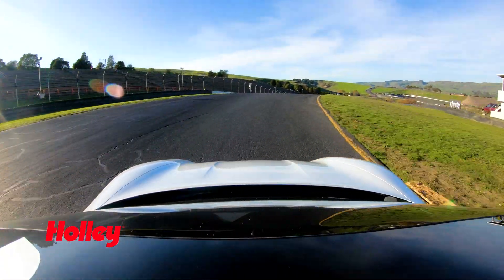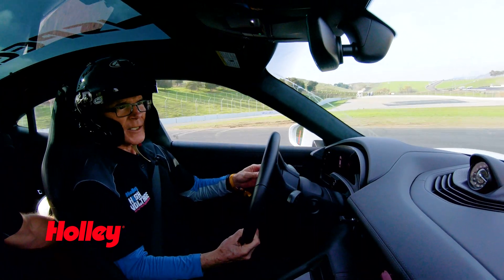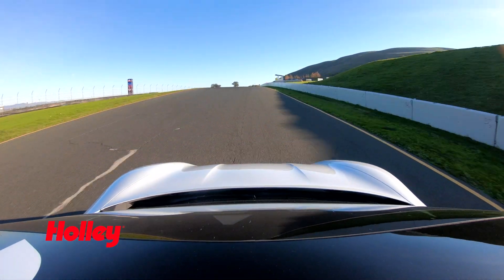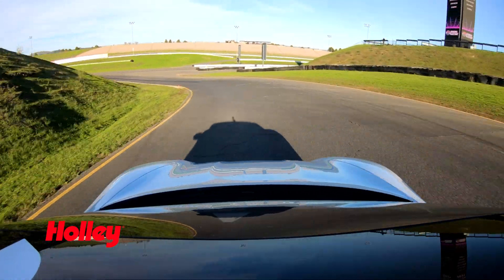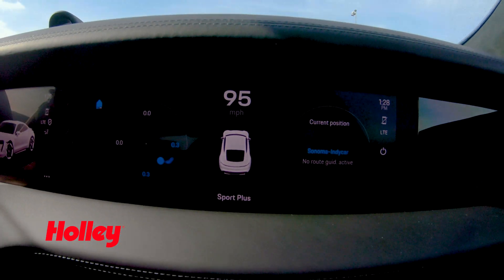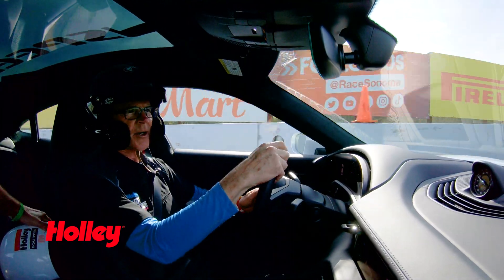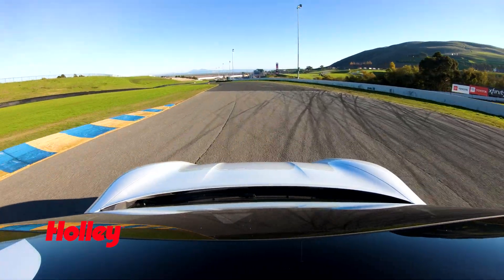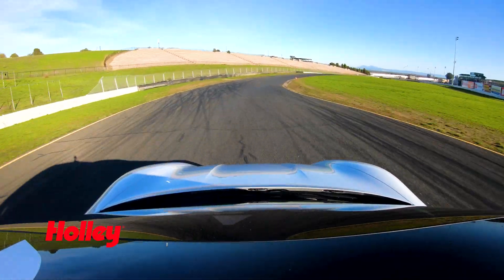The torque from an electric motor is instantaneous and it's strong. One of the biggest differences in driving an electric vehicle on track is that there are no gears. The Taycan actually does have two gears — it's an automatic shift — but it's so seamless that in a lot of ways an electric vehicle is easier to drive on track than an internal combustion car because there's no shifting. With electric, I find I have to be a little bit more careful with my power application because there's so much power, instant torque. But I love that feeling. Torque wins races — that's a saying we have in the racing business — and electrical vehicles have it. This Porsche Taycan is an excellent example. It's brand new.